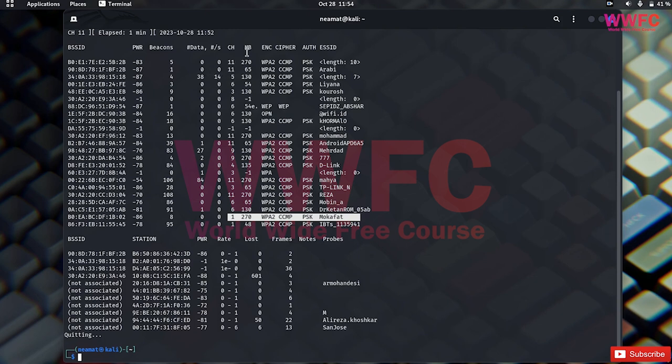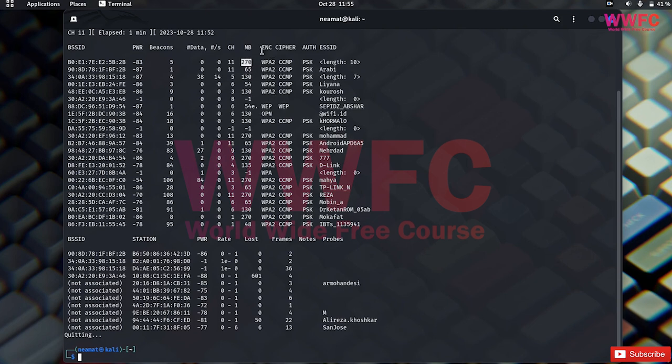Let's find which one has the highest. I think this number is the largest, 270. This is the speed of the network.